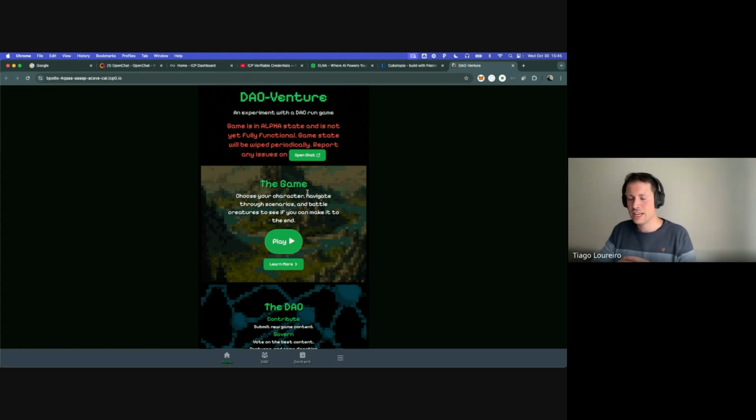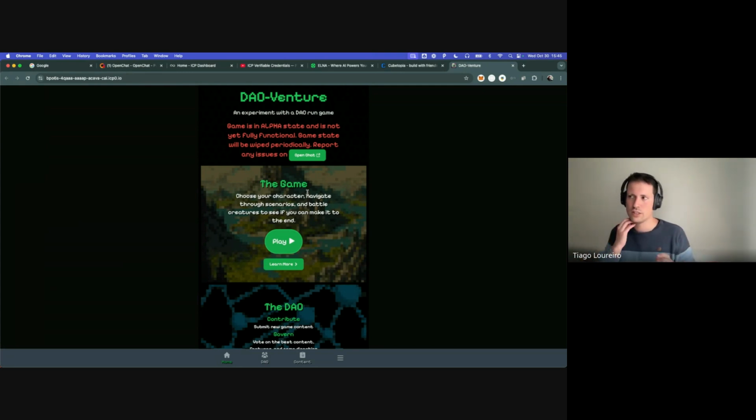And this model is very similar to how you have stuff on Roblox, Minecraft, and so many others that have add-ons and created economy on top of it. But the best part is that it doesn't have platform risk. That's the very big difference. You don't have platform risk, and it's also easier for these to live on their own. Even if the developers are dead, it can develop on its own.